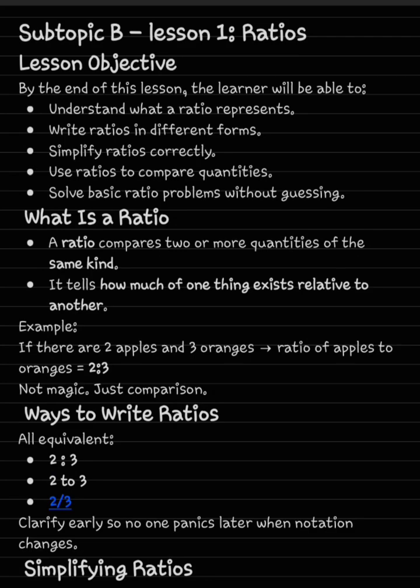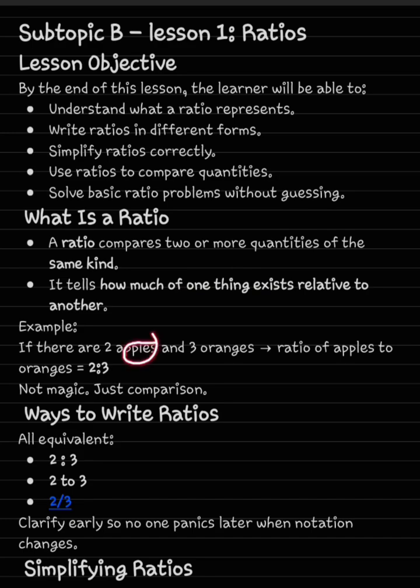Ratios. This lesson establishes the fundamental principles of ratios, a concept listed as a core topic in our arithmetic curriculum. In professional mathematics, a ratio is far more than just two numbers. It is a statement of relationship that allows us to scale, compare, and distribute resources with absolute precision. What is a ratio? A ratio is a mathematical comparison of two or more quantities that belong to the same category or kind. It serves as a descriptor of how much of one specific item exists relative to another.